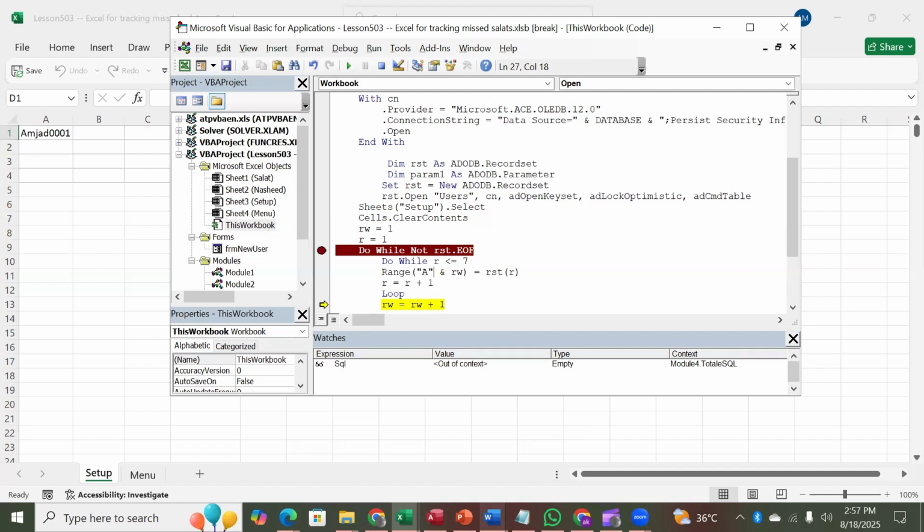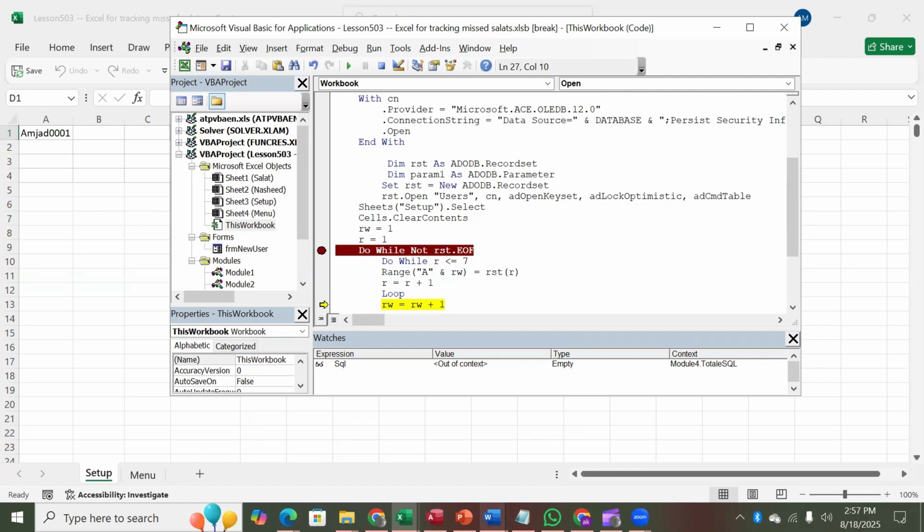So this is 1, this is A, this is A1, and this is going to be the active cell, because this will not always be in column A. So how should this A become B?